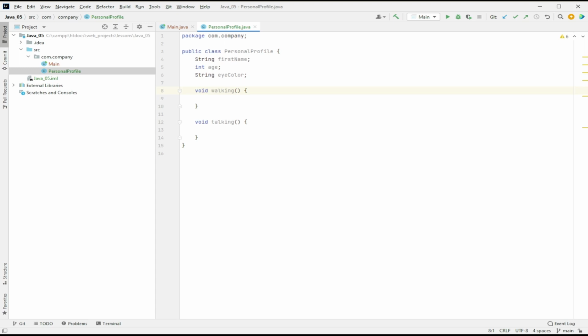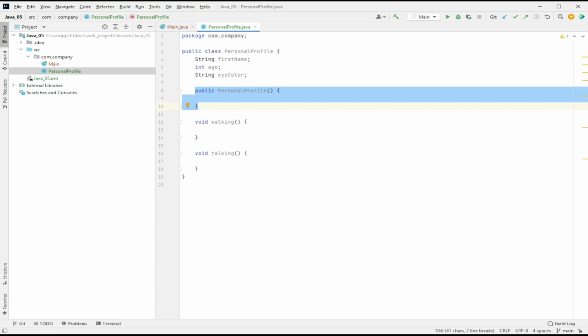The main rule of a constructor is that it should have the same name as the class. For example, if we want to make a constructor for our personal profile, we can do so by writing public personal profile. So this is already our constructor.